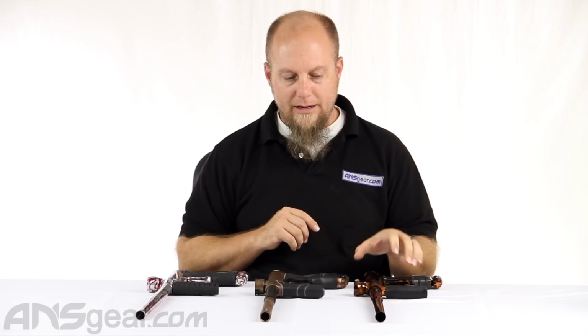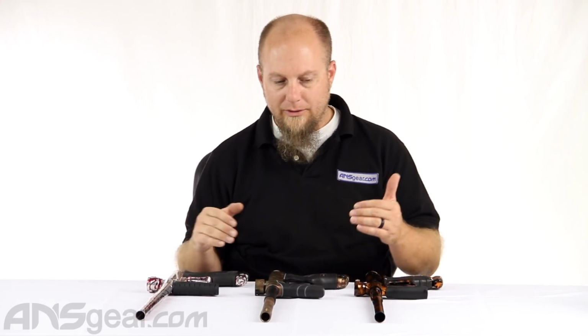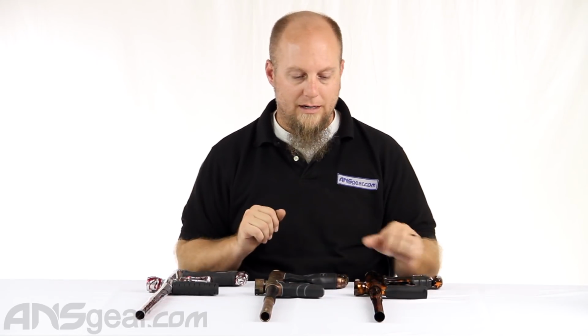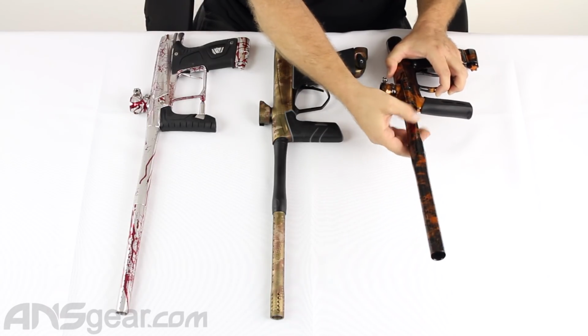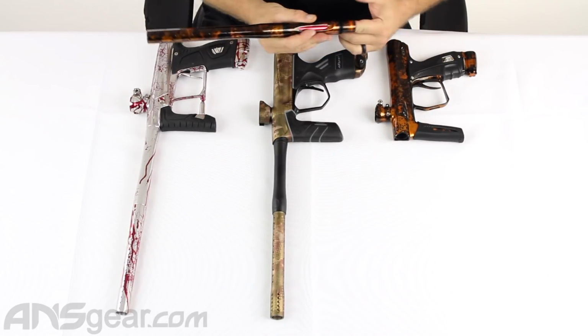Barrels that you're looking at right here, two-piece, great barrels. The XLS, I think, again, personal opinion, out of these three, comes with the best barrel that you can get in these guns right here. Now the reason is this comes with a Freak system on it. This is the XLS system where you've got an insert that goes inside of these ones.